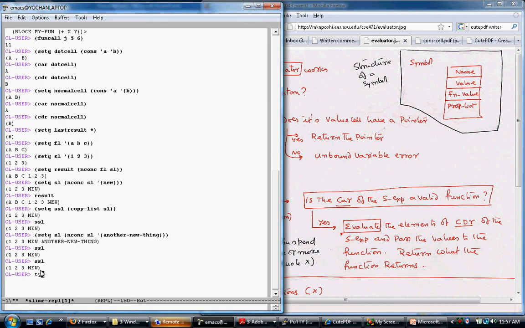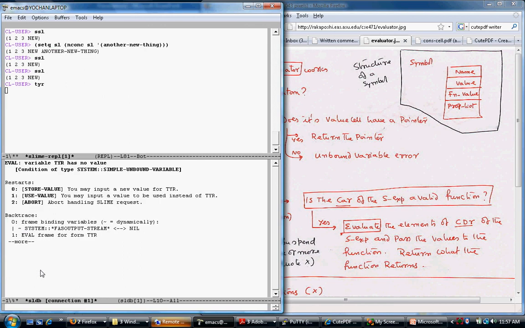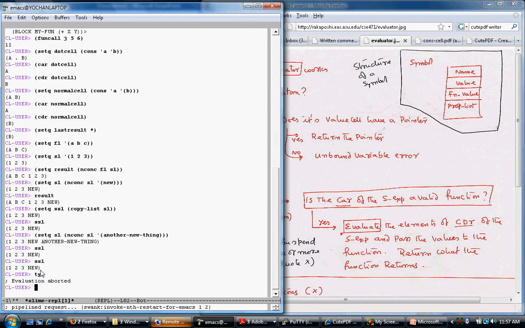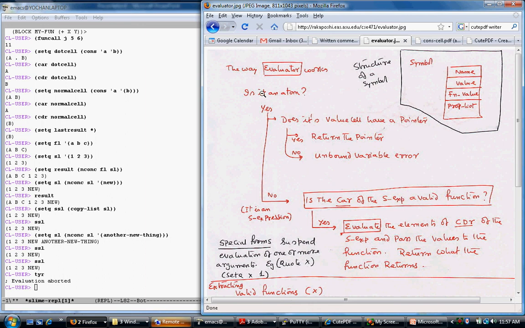Whereas if I say TYR, then I will get a failure, because there is a symbol called TYR which is undefined as of now because it has no value. In that case it will just give you an error. So that's the first part: if the S expression is an atom, then if its value cell has a pointer, return the pointer. If not, give an unbound variable error.